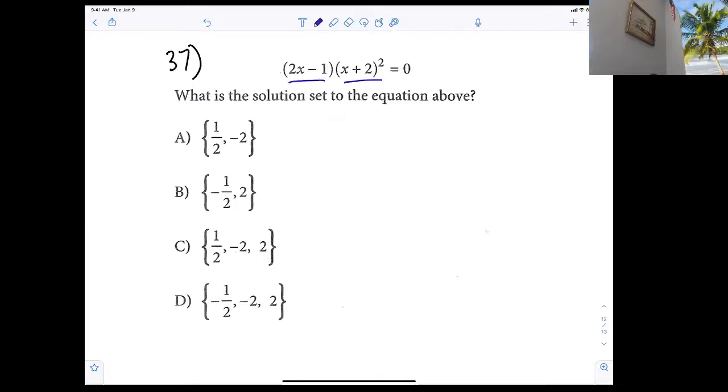And again, like I said, we've done this so many times, you shouldn't have any doubt about that. You should be able to say it's already set equal to 0. It's already factored. They're giving us the answer. X equals 1/2, so it's not B, not D. X equals negative 2. There's no positive 2. Wiping out D. Easy, easy, easy. All right, so is everybody happy with that being A?